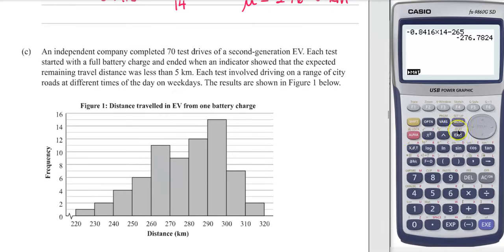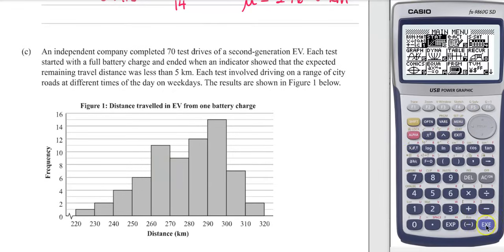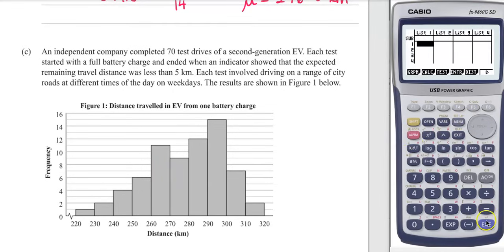Now, what we'll do to do that is use our stats menu, and we'll put the median of each of the bars and then their height for the frequency into our table here. So this first one would be 225, next one would be 235, and so on. And then list 2 is all of the frequencies. So we've got 1 for the first bar, 2 for the height of the second bar, and so on. I'm going to fill those in. So now the calculator can work out a lot of stuff for us.